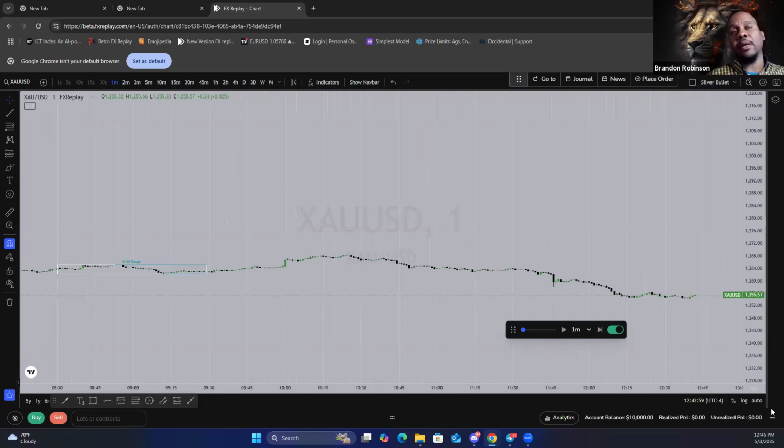And then you can also test out other strategies. What I was doing before, and I think I talked to you about it too, Kobe: if I was in the chart and I was trading and then I got that urge to overtrade and I hit a loss or 2 losses, then I would shut TradingView down. I'll go on FX Replay and I would just take that overtrading urge and put it out here. So I'm losing fake money instead of real money.